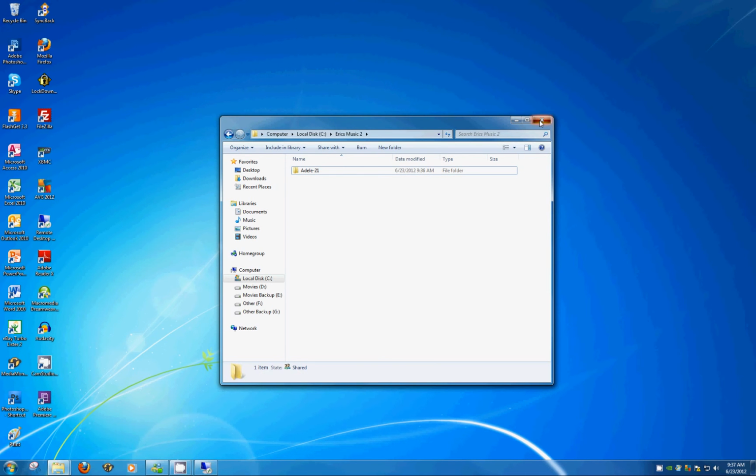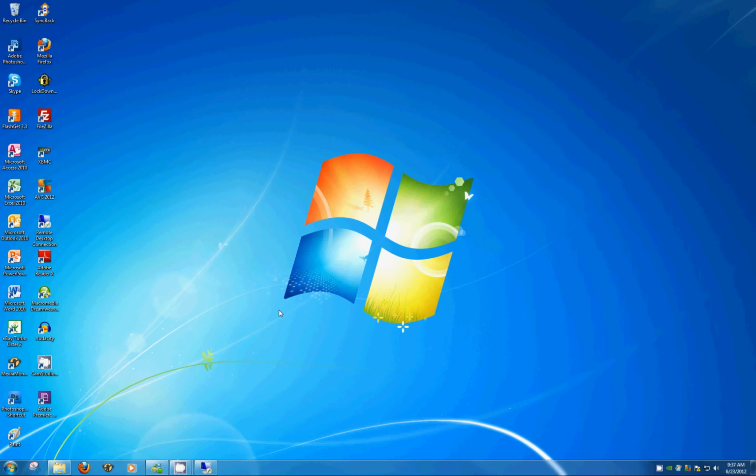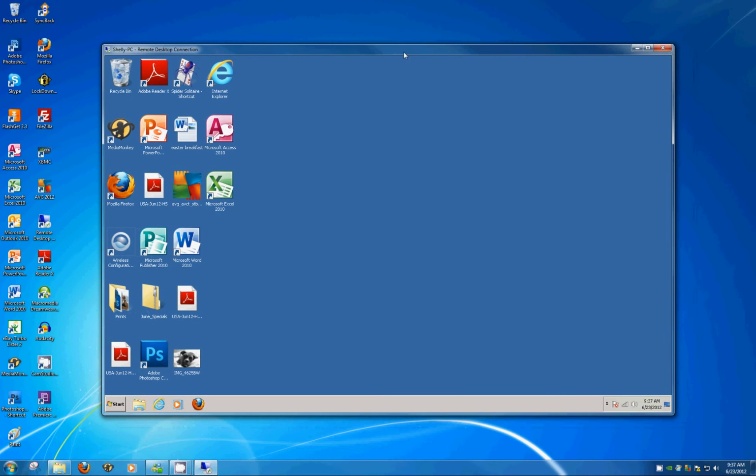And now what you'll want to do is actually go to the other computer that you're looking to access these files from. I've got a remote window here. This window is actually the computer that's upstairs. I'm just remote connected to it. So this is again the computer that's upstairs that we want to be able to view or listen to those music files that we just put on the downstairs computer, which is this one, the one that we just came from.